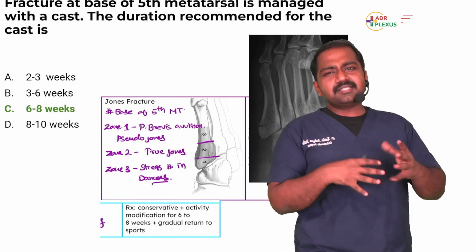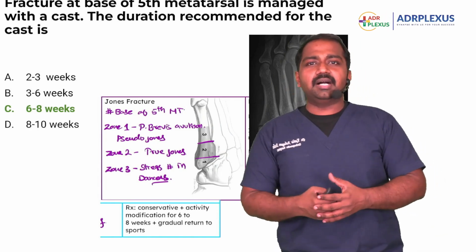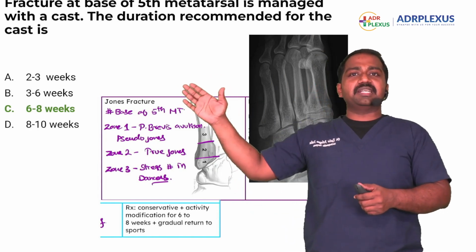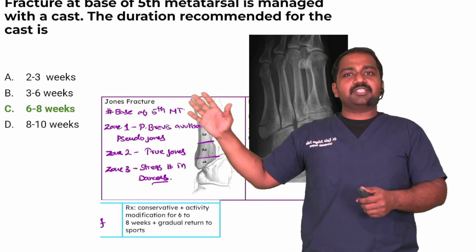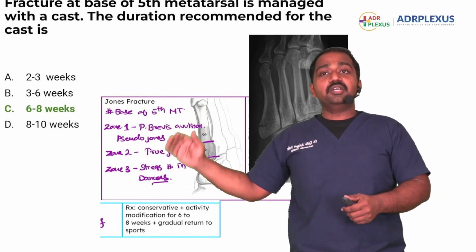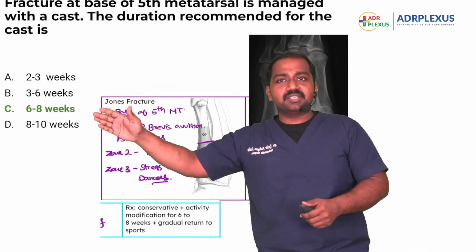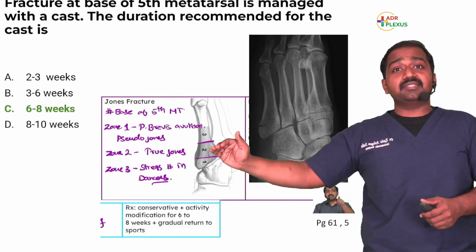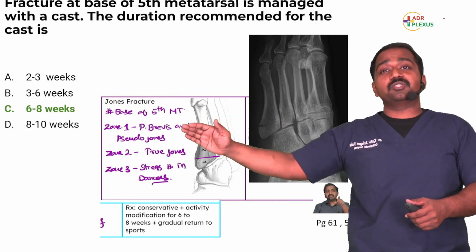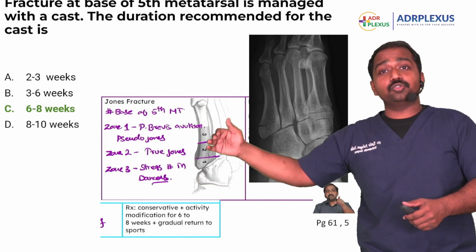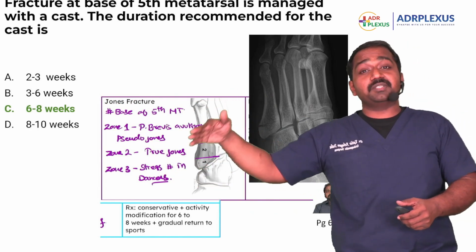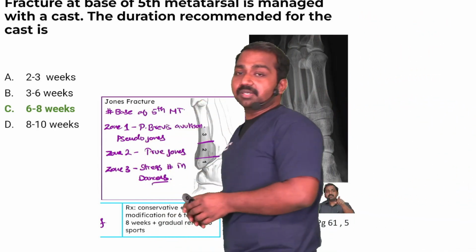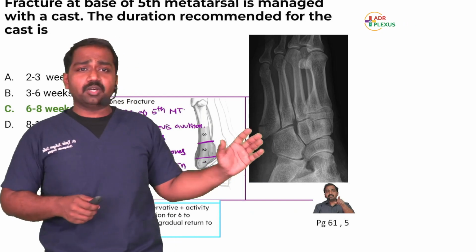Jones fracture. Yeah, this is not like a direct repeat from our class, but while discussing Jones fracture, I said a base of fifth metatarsal fracture can be a zone 1 fracture, zone 2 fracture, and zone 3 fracture. Zone 1 fracture is a peroneus brevis avulsion, which is pseudo Jones fracture. It is not a true Jones. Only if it happens at the second zone, then it is called a true Jones fracture. And if it is happening in zone 3, it is usually a stress fracture, which is seen among dancers. Yes, so that is what was discussed in page number 61 of our workbook.